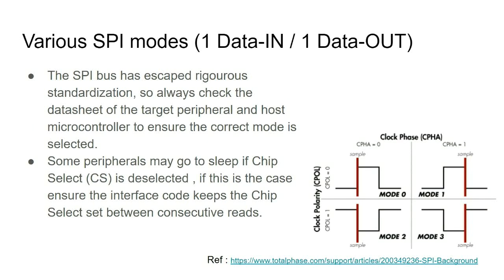So SPI has lots of modes, depending on whichever way it's implemented, based on the phase between the clock and the data lines. And so you always have to check your data sheets to see if you are using the right mode. And sometimes, if the chip select is deselected, which says I'm using this, because you might have multiple things, some devices will go to sleep, and then it has to recycle again. We'll talk about the half duplex SPI modes that I have to use.